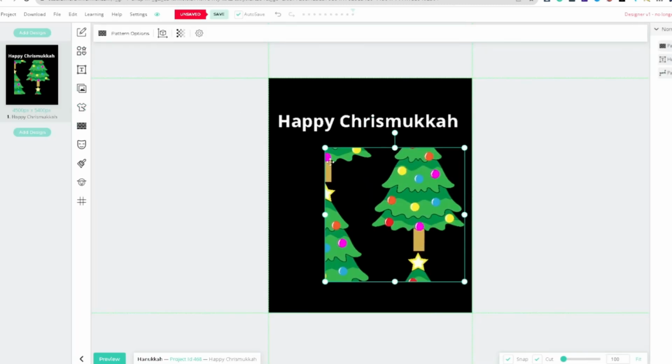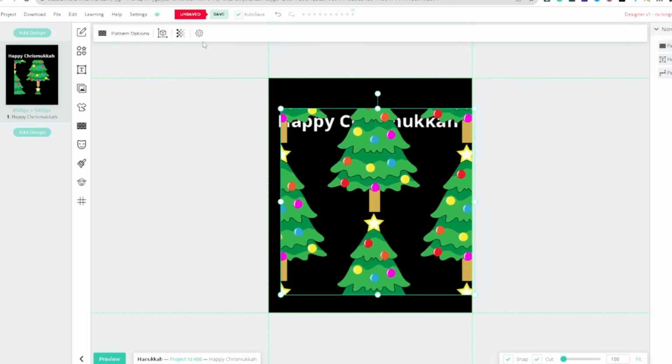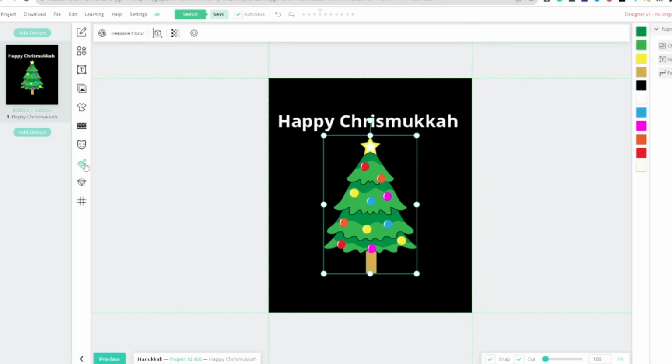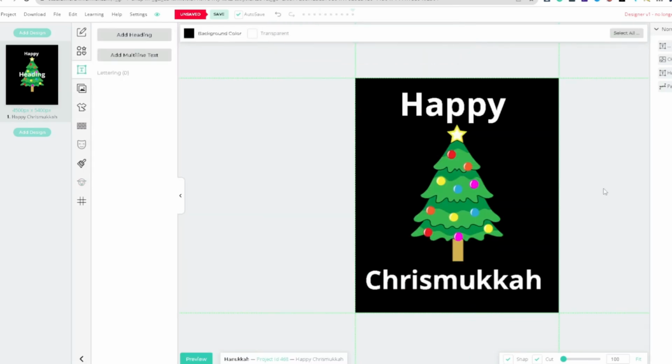And then you can obviously turn any of these into different patterns if you wanted to do that. But no, I don't want to do that. So go back right to where it was. So you can do any of that too as well, which is really cool. You can mask, you can add distress effects, so different distress effects in here, right? All right, so there's a ton that can be done back here. So just come back here and mess with this. You can mess with a lot back here.